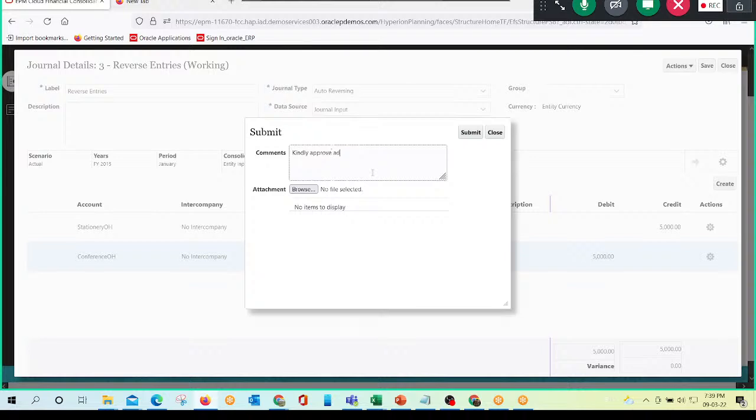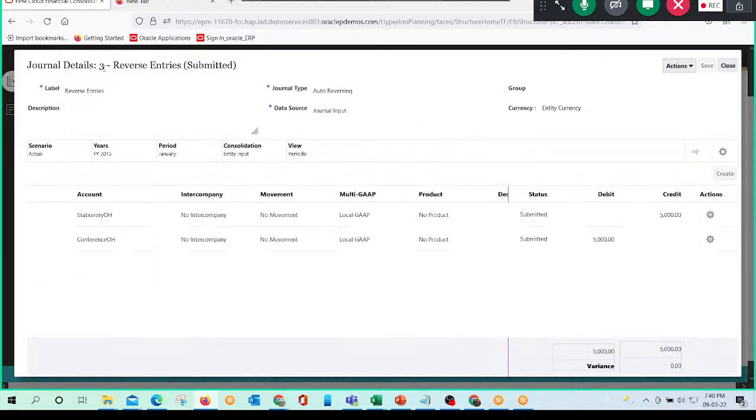Kindly approve correction entry, submit. So the status changed from working to submitted.